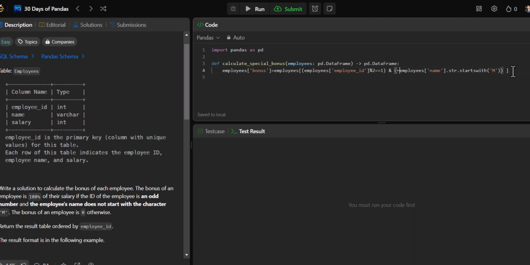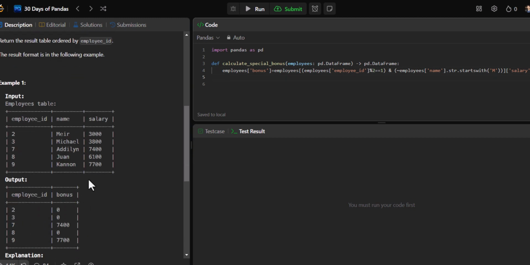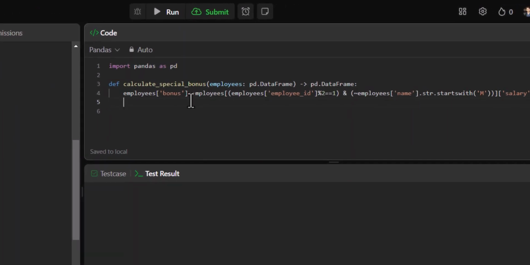These are the two conditions that we need to satisfy, and on the basis of that I can get the salaries. So I'll simply copy the salary from here and paste that. So this is my bonus. In the employees data, we created another column. But there will be one problem: the employee bonus will be null if this condition is not satisfied. We don't want null, we want 0, so we got to fill it.